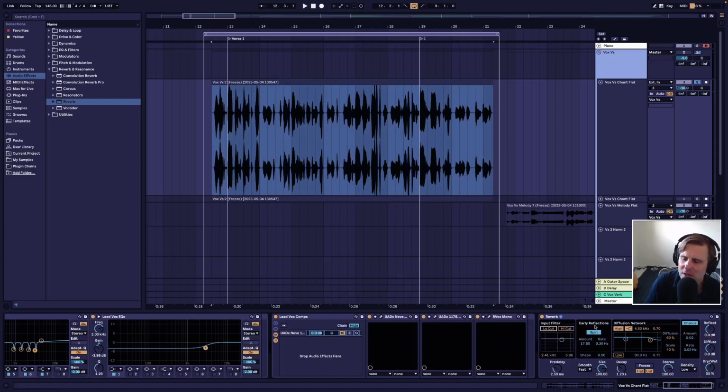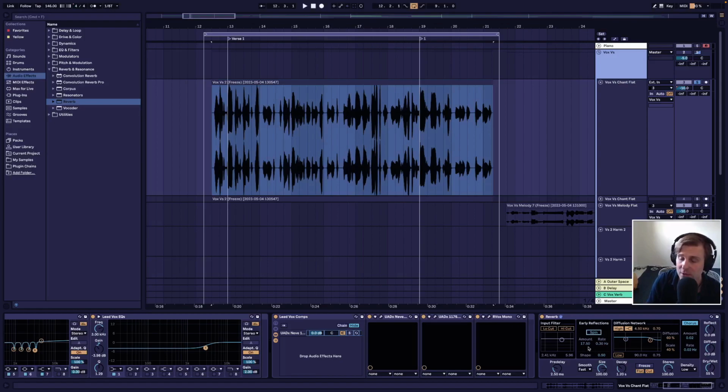Early reflections refers to the earliest echoes that you hear before you hear the washy tail, and it modulates it a bit. You can choose spin on or off, and then there's a modulation rate and a different type of shape. I'm not going to go into the details there, but I'm just going to turn it off.